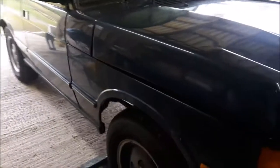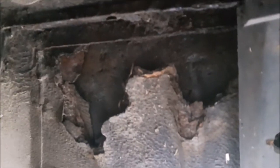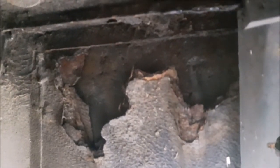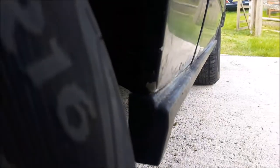Today, as I say, it's the sills, and the passenger side footwell, of which I had a bit of a prod around yesterday, and there's not a lot there. So basically, what you're looking at here is the underfelt, and all of this is the metal floor. That's the inner wing up there. So I've got to sort that lot out, and the sills down here as well. Should be a laugh, shouldn't it?